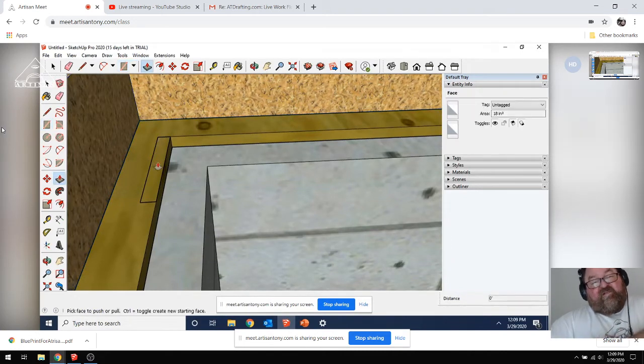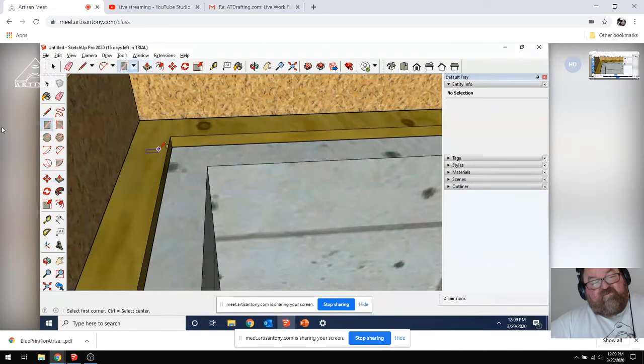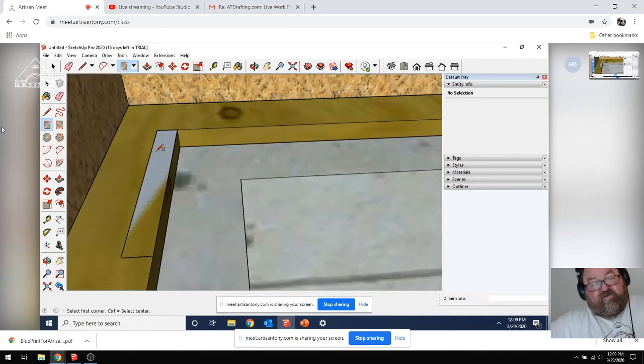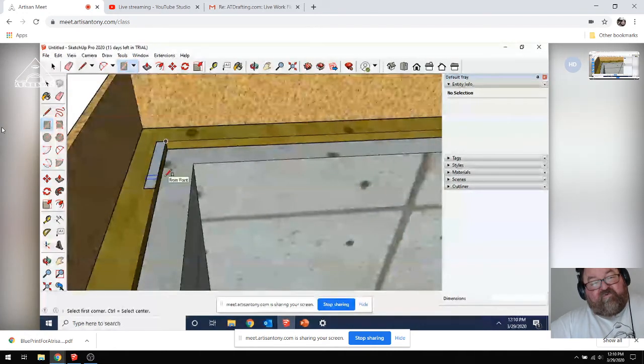Oh, you know what? You need to draw a... Let's draw, just come up 1.25. Yeah, I'm gonna draw you a wood I-joist here. Oh, wait a minute. You had something going. What happened? You said Control Y is the redo. No, I don't think you can do it. There you go. Now just pull that up.